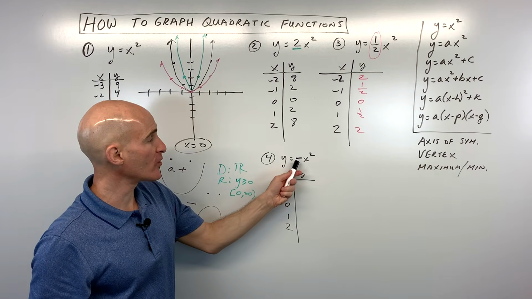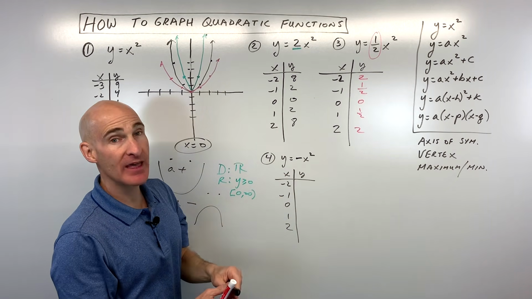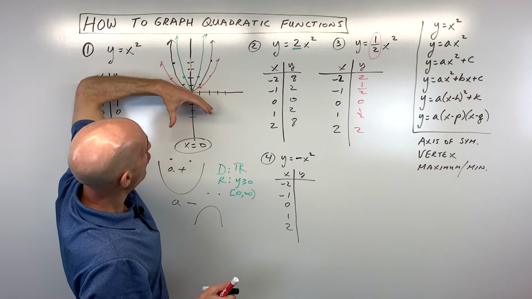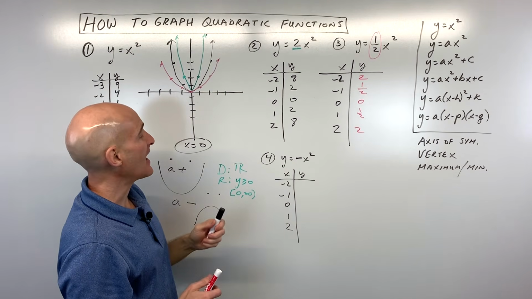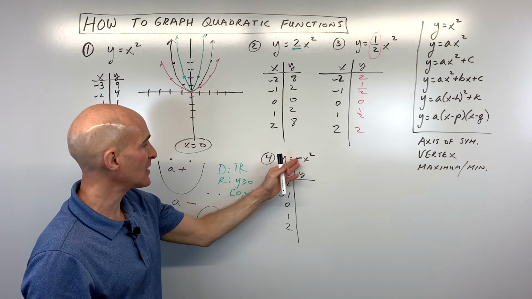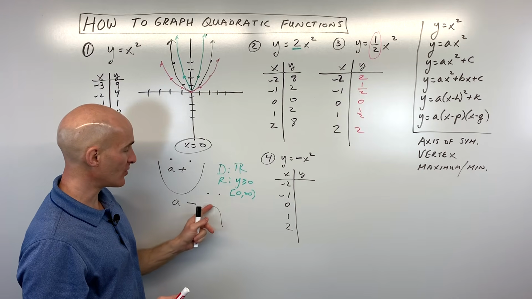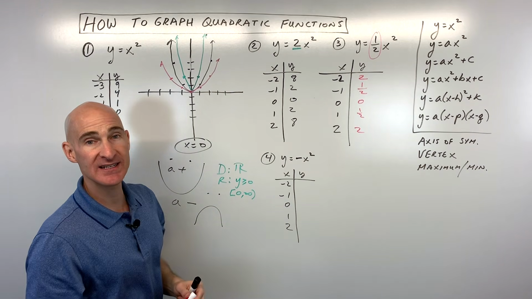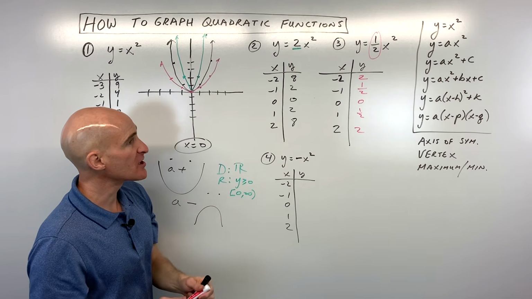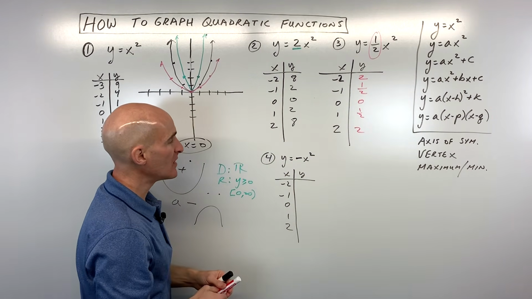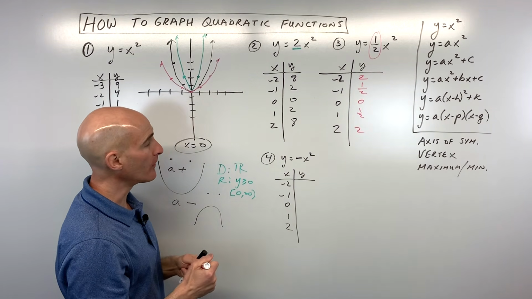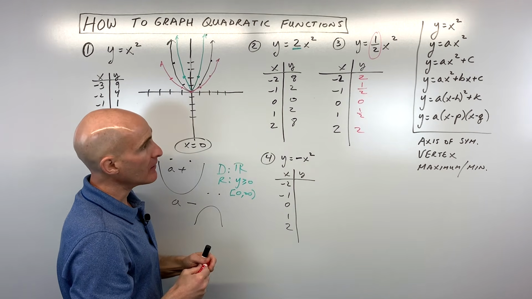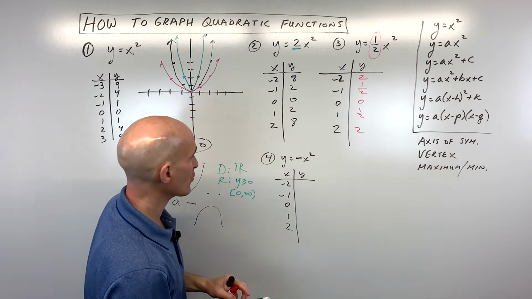or in number 4, where you see that the a value is negative, then it's going to be a reflection over the x-axis, and it's going to open downward. Just like we said, when this a value is negative, it's kind of like when a person's negative, they're frowning, it's going to be opening downward. So let's plot a few values here. We're going to get into some more difficult ones in just a minute, but I just want to lay the foundation so you know how these all work, just working with the parent function.